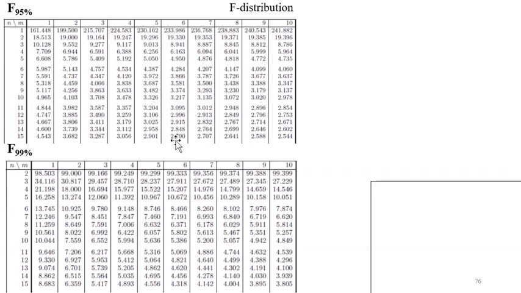And to be complete here, I also gave you the tables for the F distribution of 95% and 99%. So this would be an alpha of 5% and this would be an alpha of 1%.